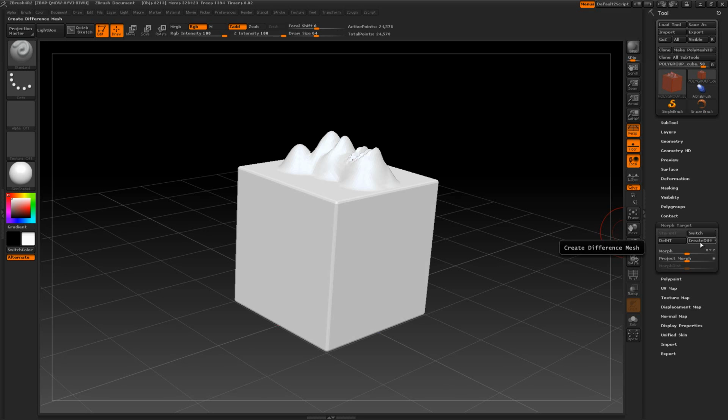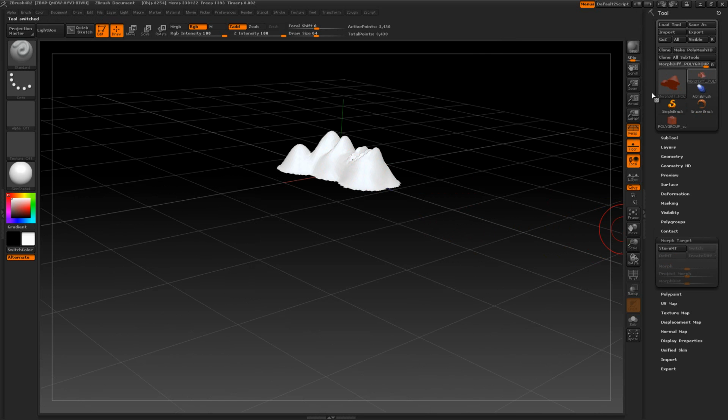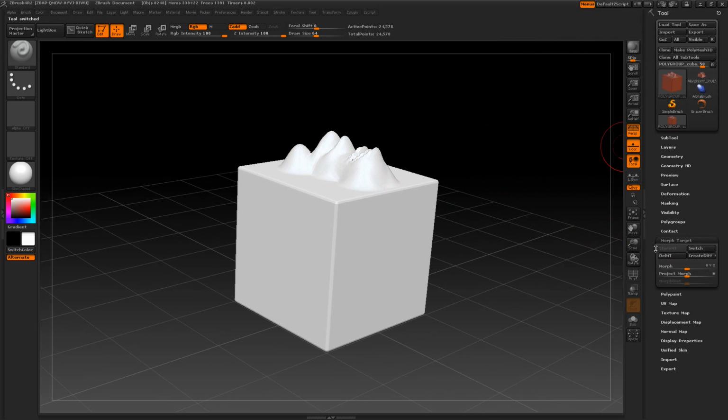We have the create difference mesh. Whatever is the difference, when we edit the original mesh, we create a difference mesh. So basically when we select this, we have the new mesh. This was actually the only thing I did, was deform it, and this is the only mesh that it's going to create. We have the morph slider here. Basically this blends from the deformed shape back to the original stored morph target shape. Remember, we could also set this to the negative.